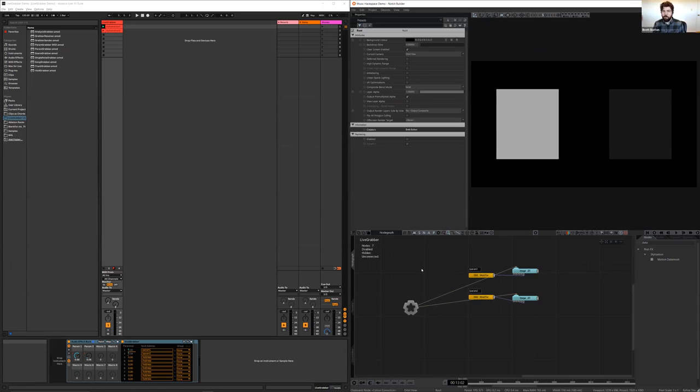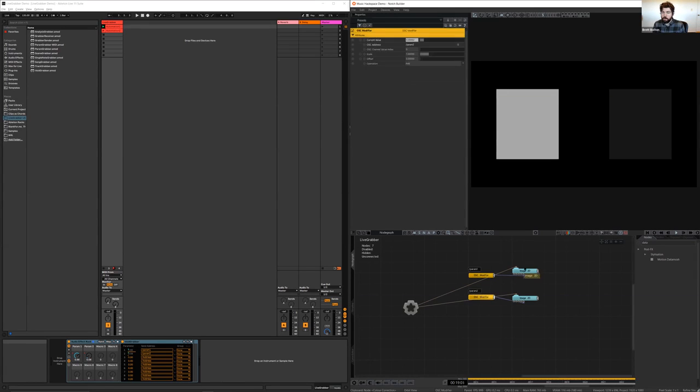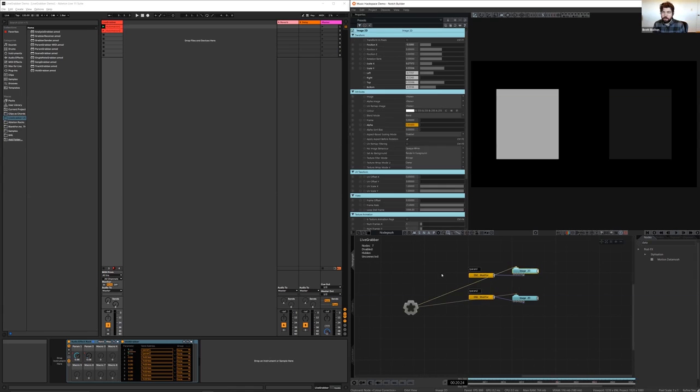So this is the way I get Notch and Ableton to talk to each other. I know you can do MIDI a lot, and you can do that, but I found that this is the easiest for me and the most fun: using OSC. I've got OSC all set up here in Notch. I'll get the playhead running. I just have two little squares here, parameter 1, parameter 2. They're not doing anything right now because I'm not animating, but I'm using this Max for Live plugin called Live Grabber.